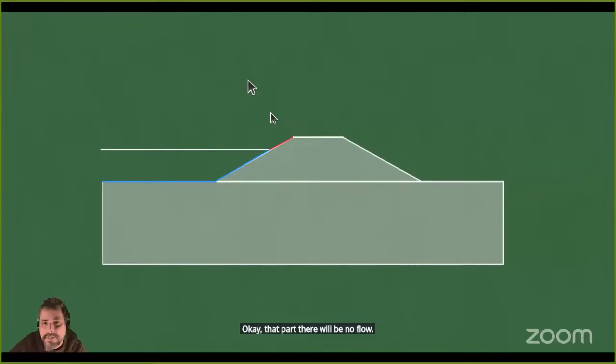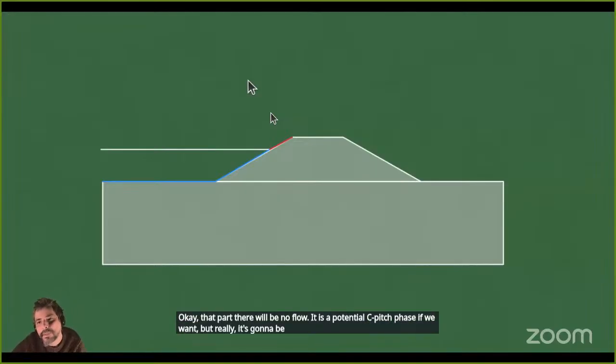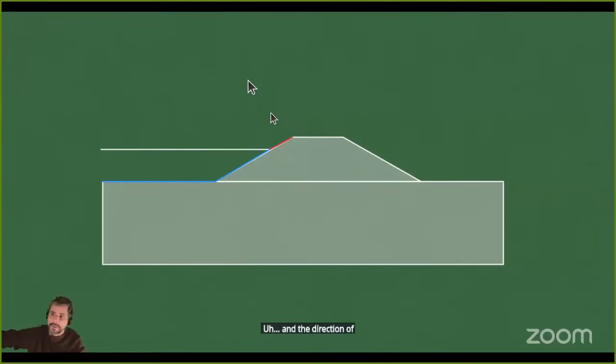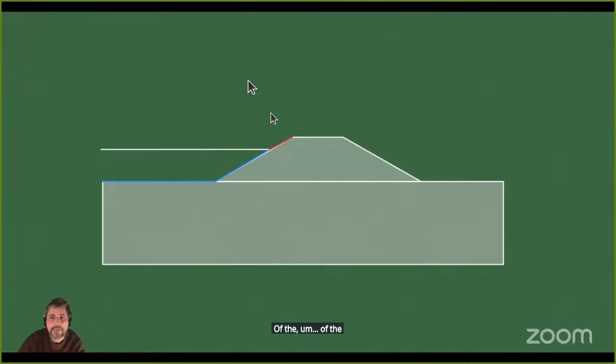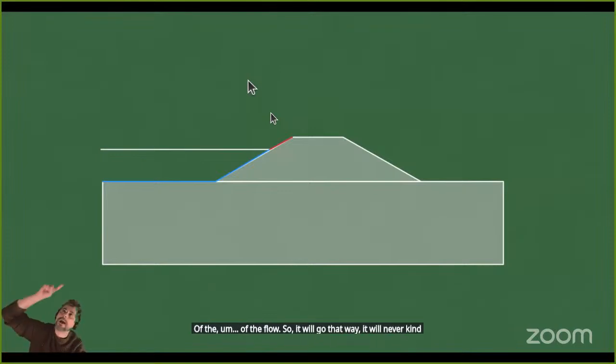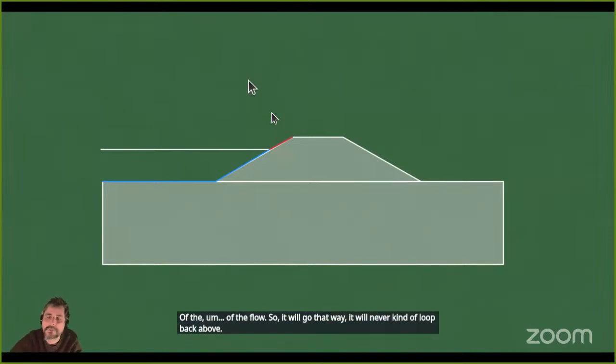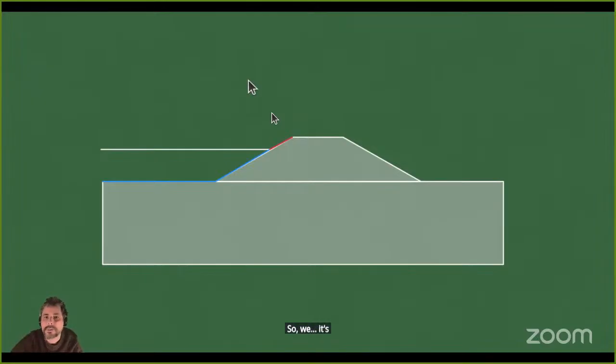It is a potential seepage phase if we want, but really it's going to be a no flow because the water is below it. And the direction of the gradient means that it will tend to go in the direction of the flow. It will never loop back above there.